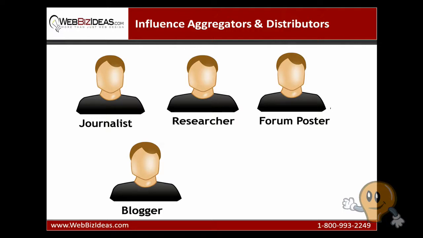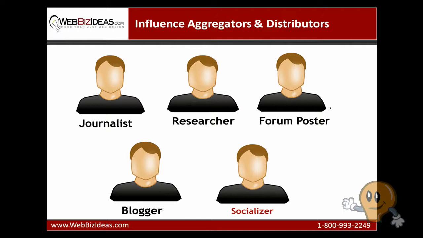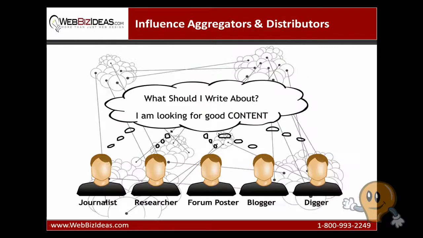And now the new influential people online are socializers. Social media sites such as Facebook exist within almost any industry online. But what does this all mean? What does it matter if you've identified all the influential people and websites online? How can we use them to increase our search engine rankings? The answer: online content aggregators are the true controllers of search engine traffic. They not only gather information, but they distribute this information too. If you know all the influencers and aggregators within your industry, you just need to convince them to link to you. But how do you do that?